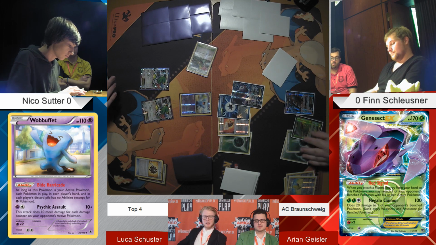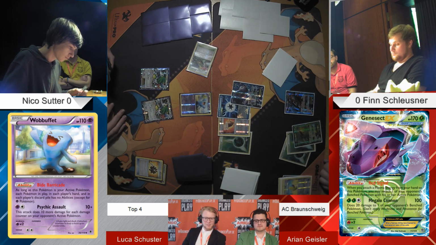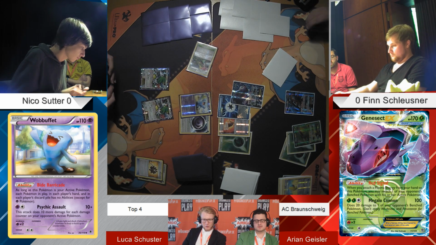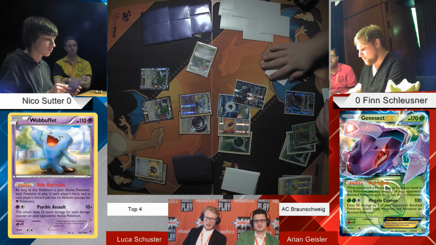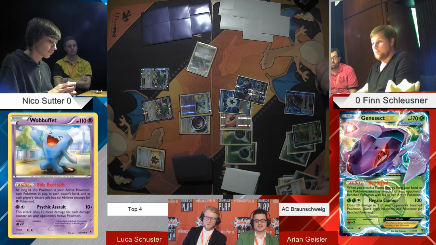Yeah, it's not bad, but it's kind of interesting why he powered up that Virizion on his bench that much. But yeah, so Nico has nothing. He's just attacking for 10. Okay, he has literally nothing.